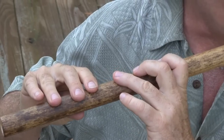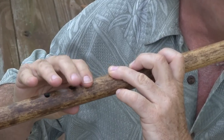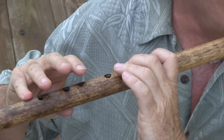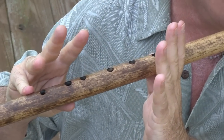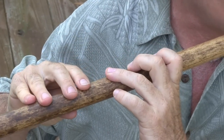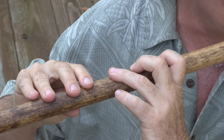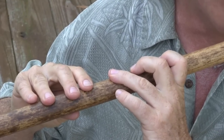So let's go back up the scale now, do, re, mi. That's ti. When they're all open like this, that's ti. Cover them all again and blow a little harder, and you'll get your high do. Now come on back down the scale.